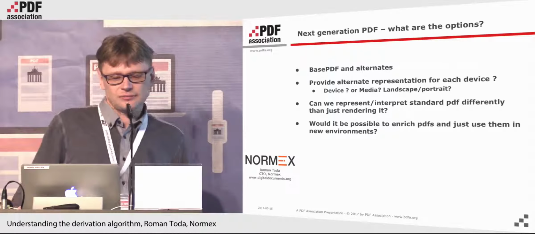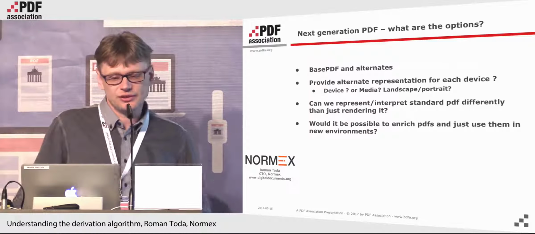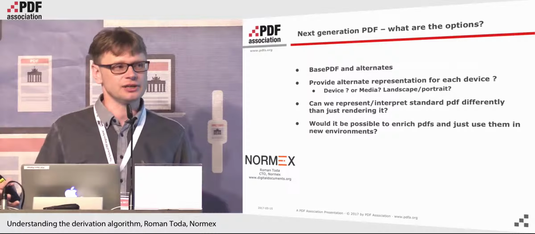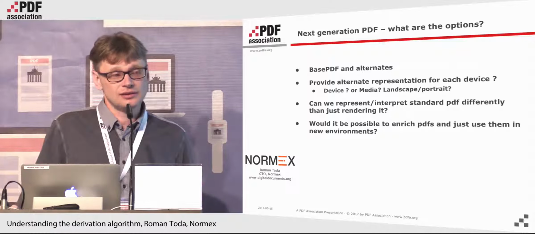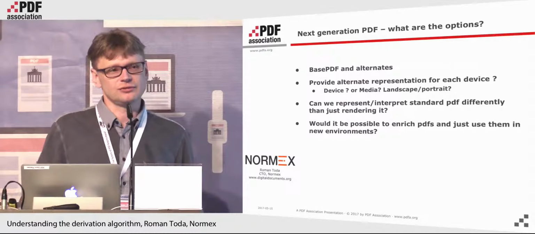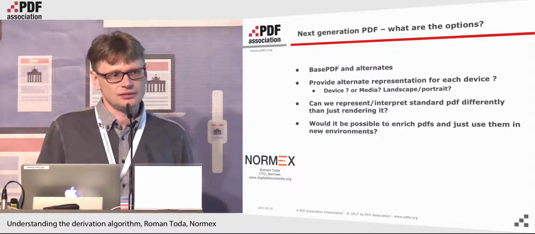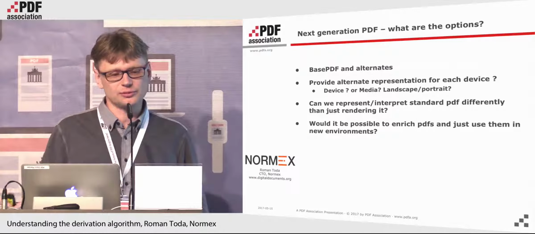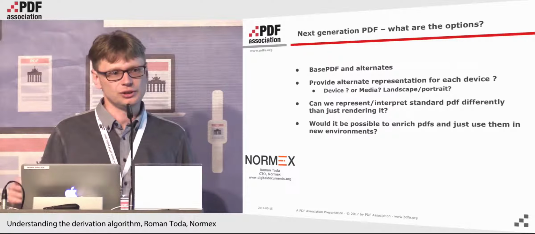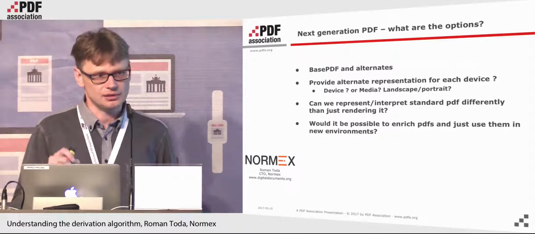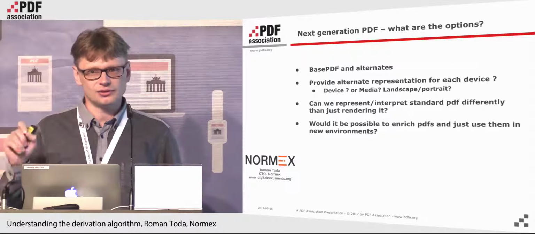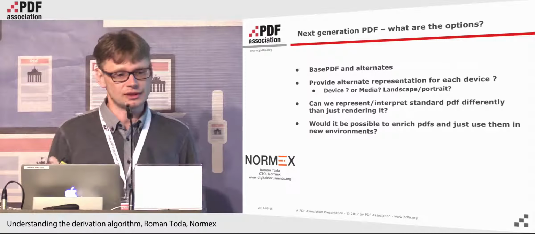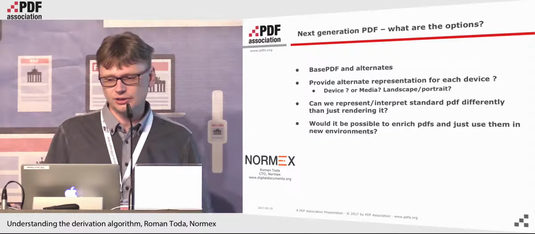So what if we can represent or interpret PDF differently than just rendering? And Duff touched on this already a little bit. There are options, and we believe that there are possibilities for how to do that. We don't need just to render a PDF on a device, on a page, on a paper. We can consume the PDF differently, but it has to be properly used.